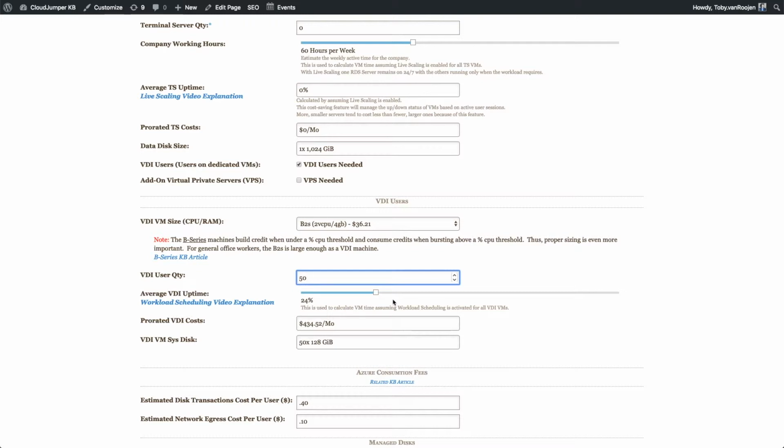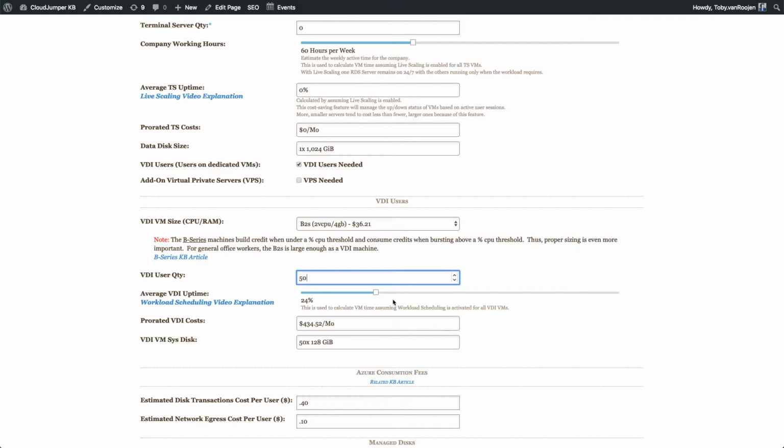So one of the things our system does is it intelligently doesn't shut down machines where people are connected until they disconnect. So if it's scheduled to be off at 5 p.m. and a user's still there, the system runs a check that says, am I supposed to be on? And if I'm not, should I shut down? And is there a user connected? And unless they get the right answer for both of those, it doesn't shut down. Once they finally disconnect, it will shut down and start saving you money.